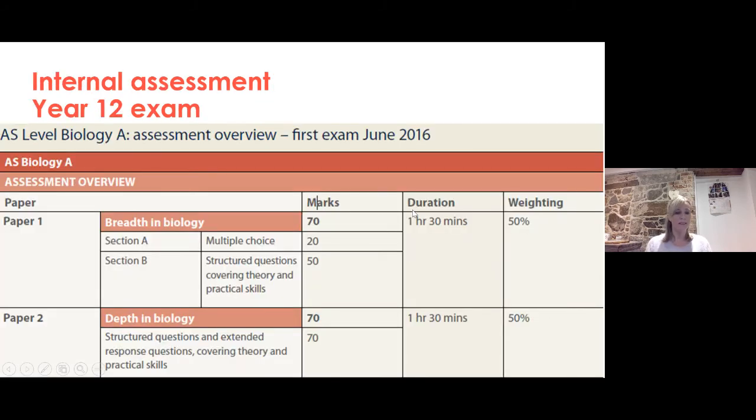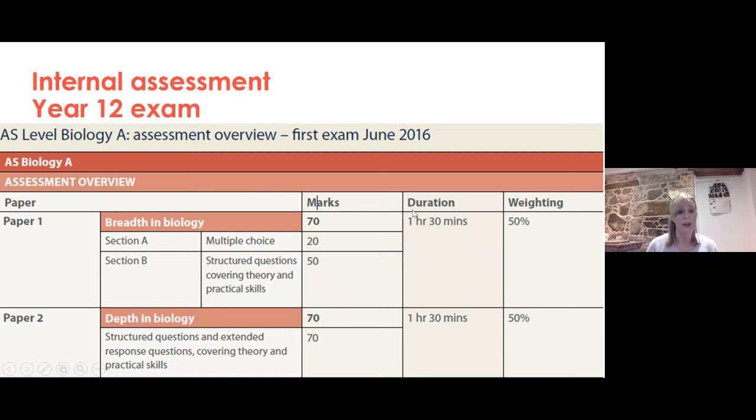The assessment, this is what we do in year 12, so this is our internal exam, so it's split into 2 exam papers that they will sit in around May of year 12. These reflect the AS exam, so we use secure AS papers, so these are exam board structured papers, and they last about an hour and a half, and each paper is 50% of their year 12 grade, which will help us to inform our UCAS predictions that get sent off to the university. So these are really important exams.